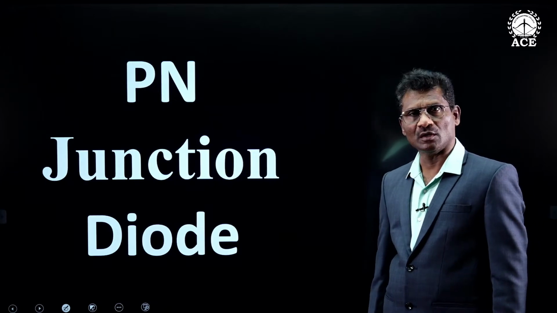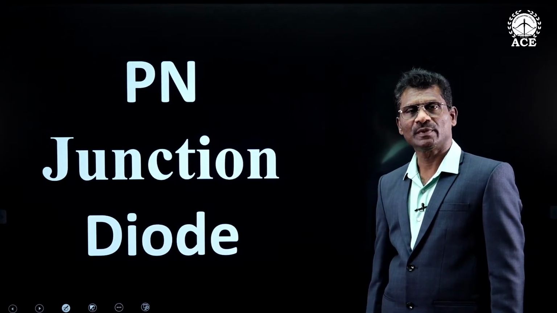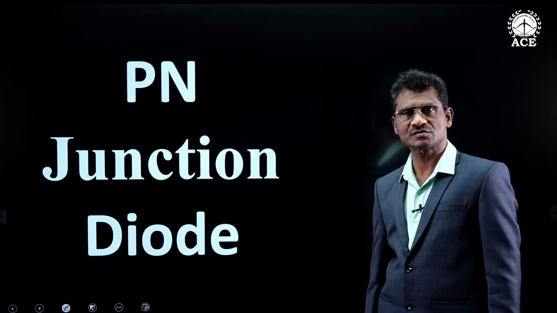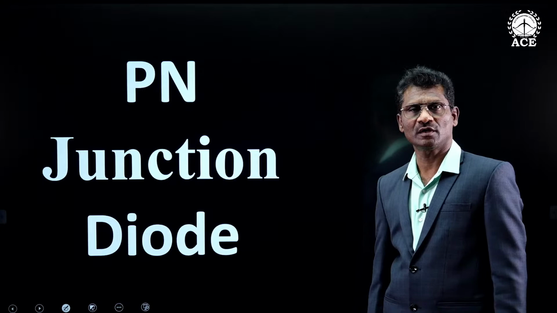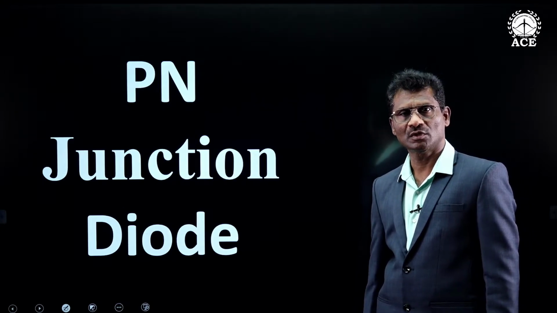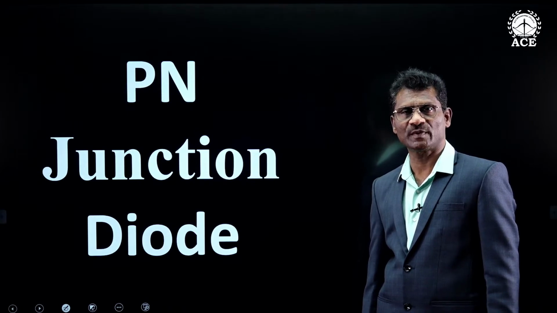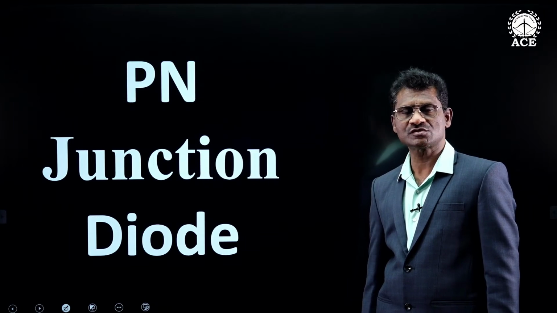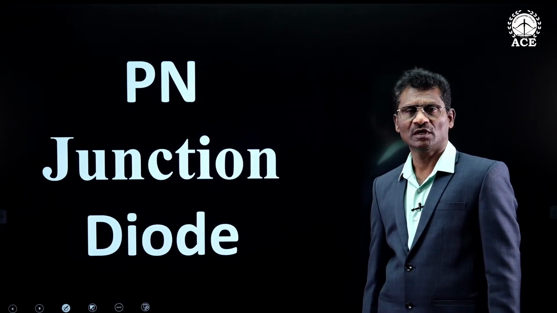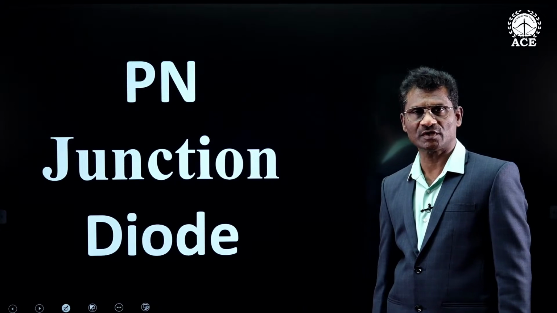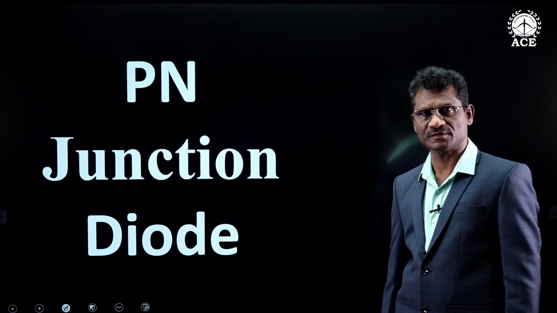We now comment on PN junction diode. PN junction diode is one of the base devices. Why? Because all electronic devices in this world are made up of PN diode. Understanding the operation of PN diode is very much required. Why? Because once you understand this device, understanding all other devices, Zener diode, tunnel diode, BJT, JFET, MOSFET, etc. will become easy.